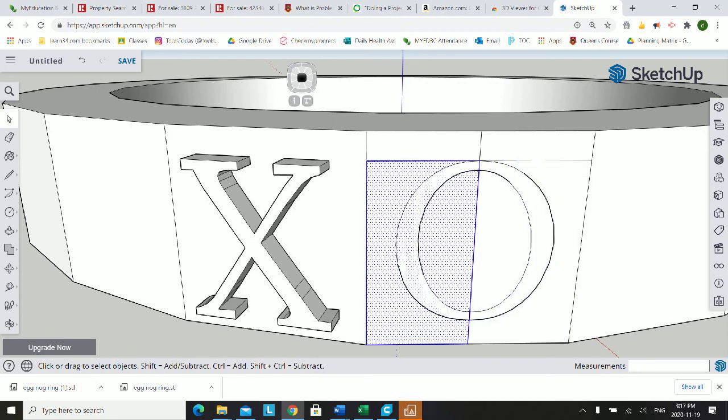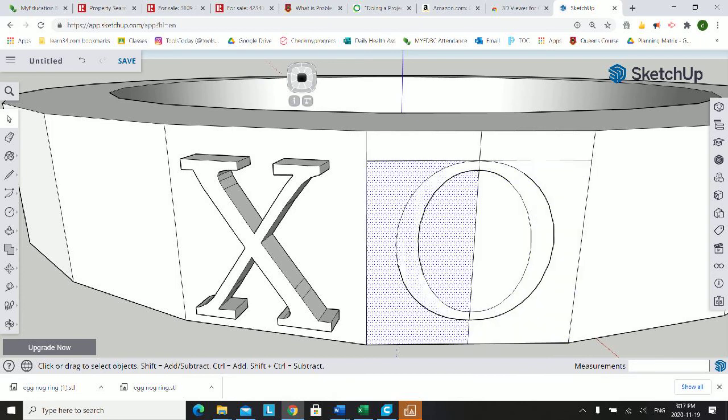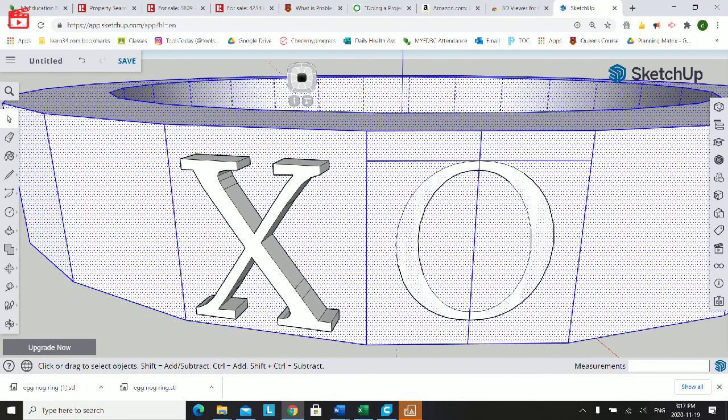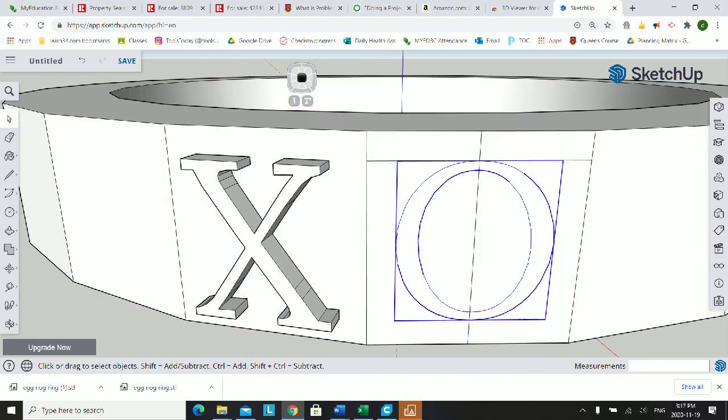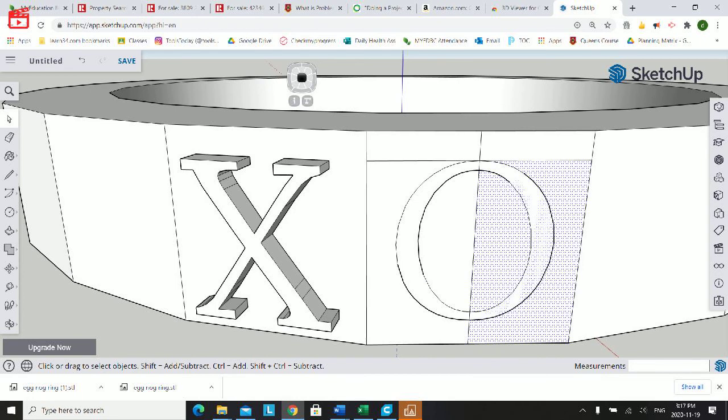Okay, so it's still absolutely connected. So I'm going to click on nothing, click on it. There we go. And now I'm going to right click and I'm going to explode. Oh, I'm not clicked on it anymore. There we go.